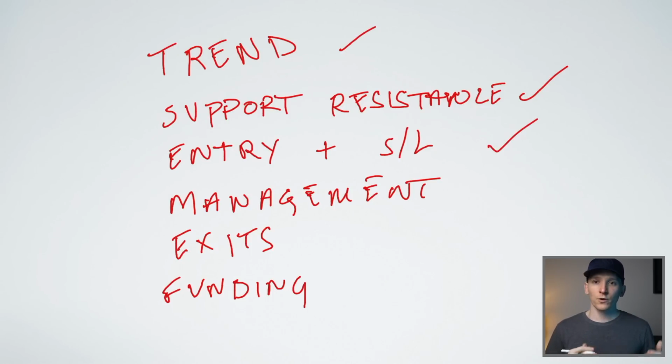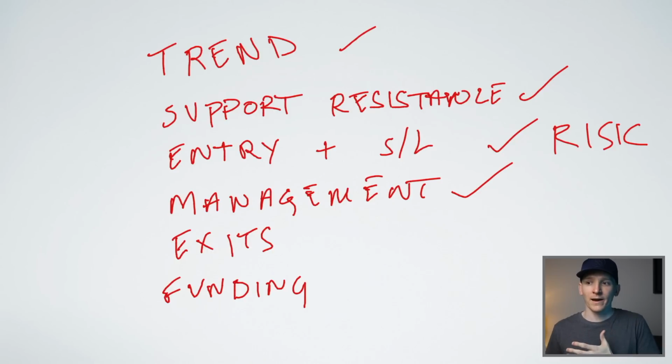You obviously need to look at your entry price and then a potential stop loss price to find out how much risk you're actually going to take in the position and to get your risk reward ratio properly set. The next is account or trade management. Do you want to just leave the trade, or do you want to actively manage it and change around and reduce your risk a little bit or add to the position? And then obviously you need to look at potential exits, where the price may go that you actually want to exit and say the trade's over and that was a good trade. And then always keep in mind the funding rate, because that is going to take away from your profits.